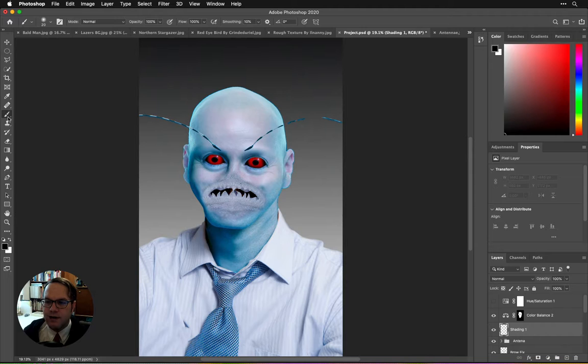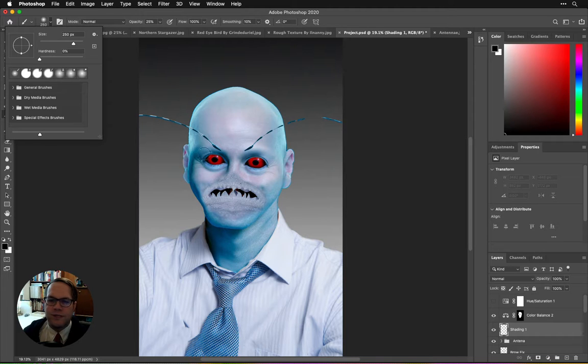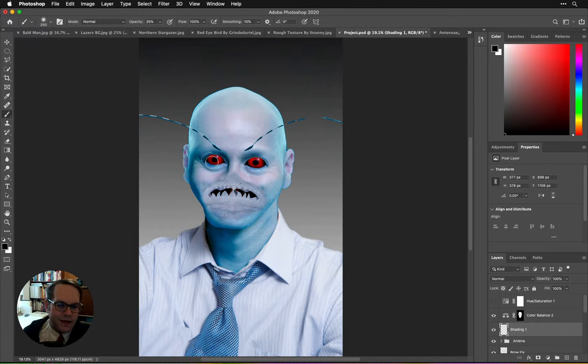All right, same thing. We're just going to take our black paintbrush. I'm going to use the opacity and bring that down quite a bit, like 25%, that's good. Make sure that we've got a really soft brush and a large one. And now if I go through, I can kind of add that.